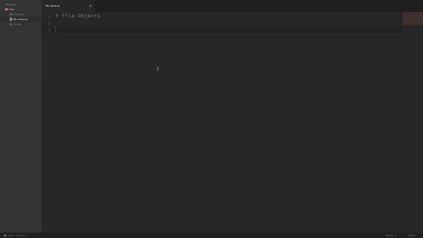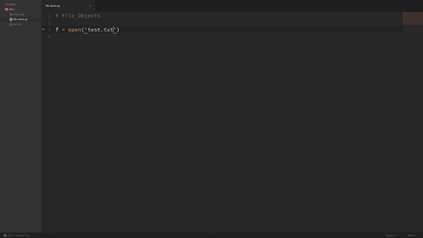Now, the way I'm going to open up the file right now isn't the way that it's normally recommended. It's usually recommended to use a context manager, which I'll show you here in just a second. But to show you why a context manager is useful, let me first show you this method for opening files first. So what we're going to do here is say f equals open, and we're just going to open that test.txt file.